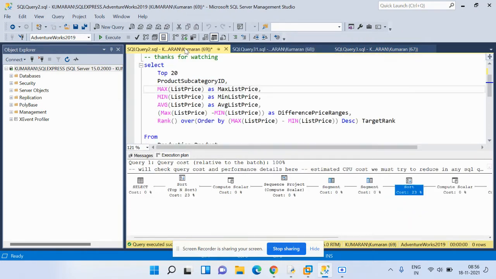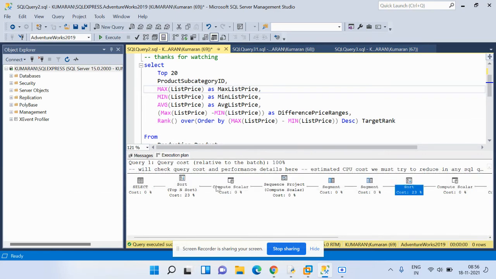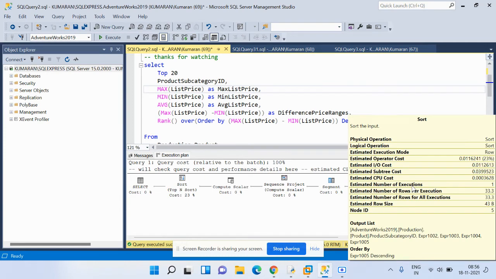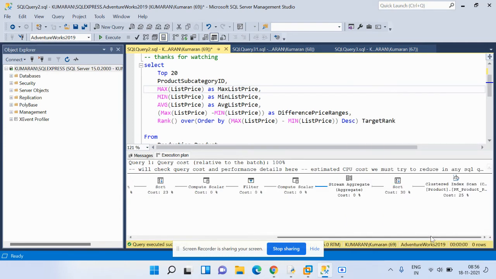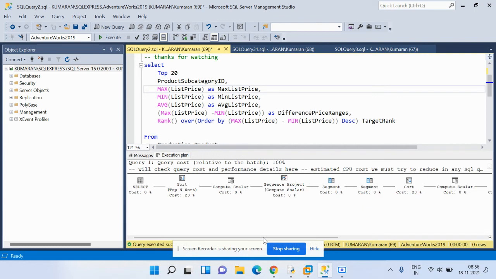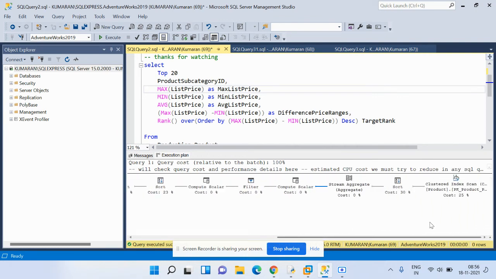This is the performance query cost related to the batch, which is 100%. Top N is 25%, 23% here. Furthermore, totally 46 and 25, nearly 100.